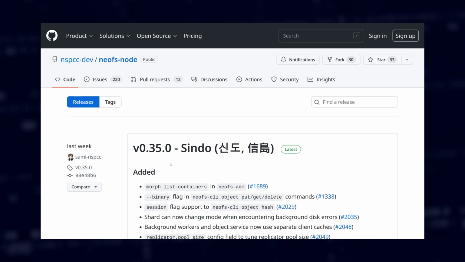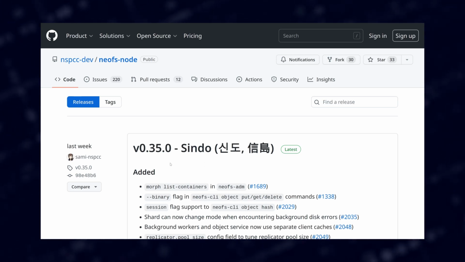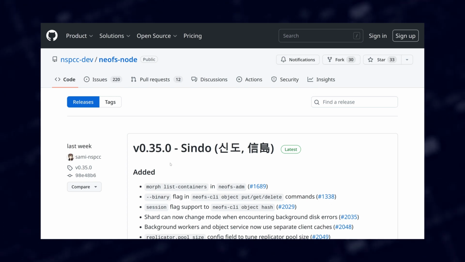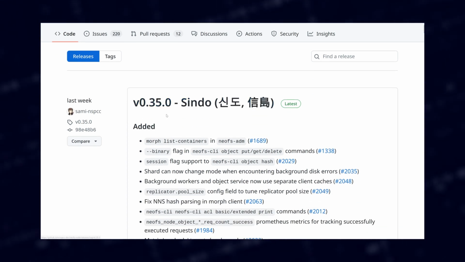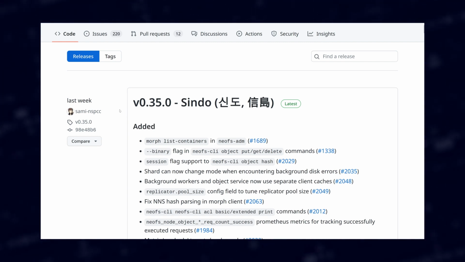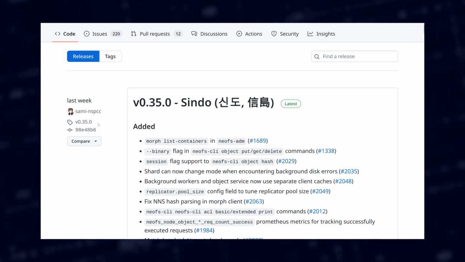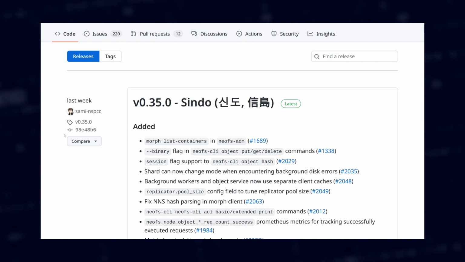That's good. But around the same time when we were finishing the NeoFS mainnet upgrade, a new release was committed, and that's 0.35.0. It was actually ready in late December last year, but due to operational issues, the relevant tag and the binaries were pushed to GitHub just last week.